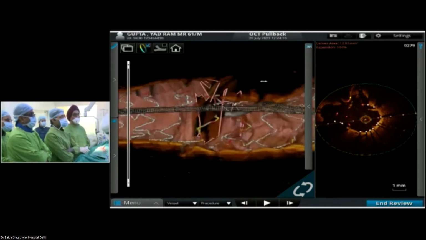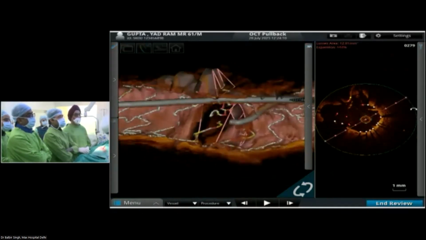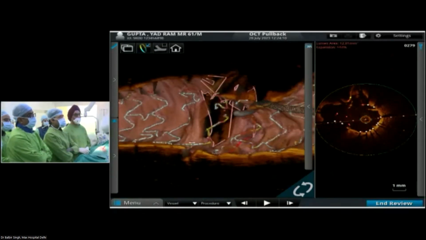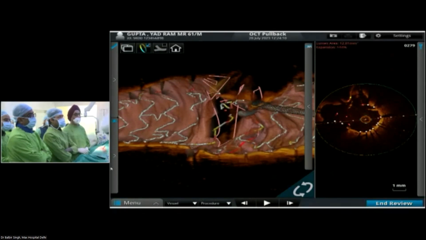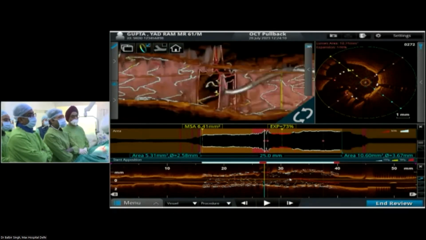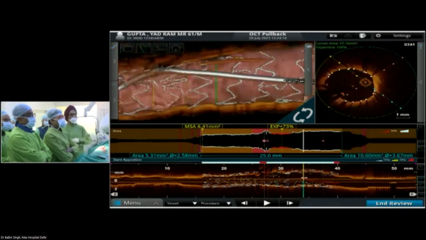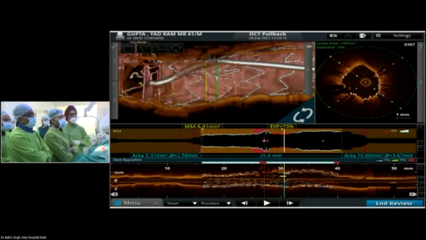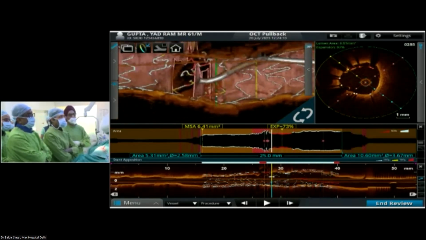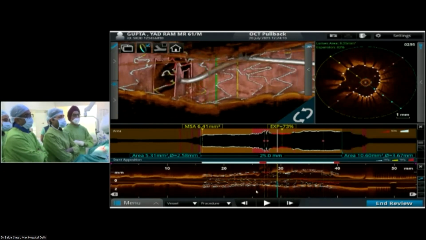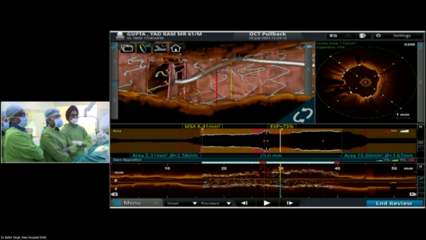You see a proximal cross of the stent. Now we give you dimensions on this stent. So now we see the well-opposed stent in the left main and very well expanded in the LAD. We try to see where the calcified nodule is and what is the area at that point. So this is the area, around 8 point something. I can see 8.34 at that particular place, but it is round. It is not a D-shaped engagement.